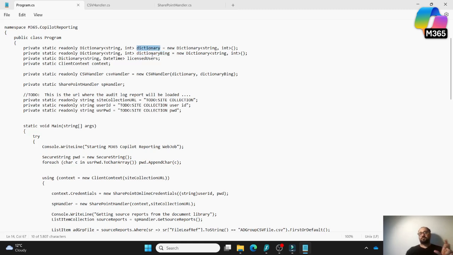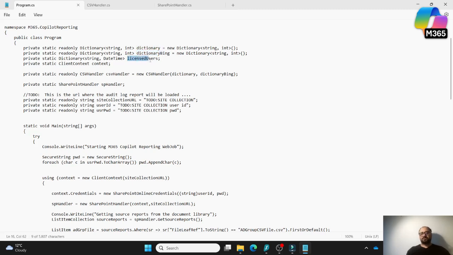If not, for example, if it was Copilot Studio or Copilot Bing or anything else, it will be added to dictionary Bing. The reason I have named it Dictionary Bing is because it's an old implementation from about a year ago. At that time, Microsoft Copilot, which used to be Bing, was a free license consumption. So that means it was included in E5 as such, and we didn't have to pay. And dictionary is where M365 consumption is kept. So that's the reason. But basically, if the audit entry in app host contains one of the entries which you have specified in the app service environment variable, then the consumption goes over here, otherwise it goes over here.